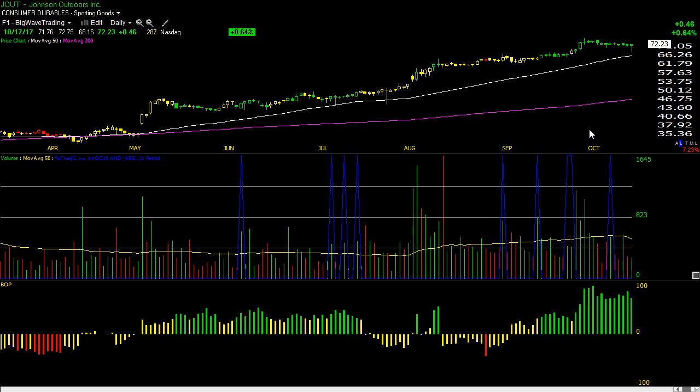Very, very nice chart pattern. Do I love this chart pattern? No, I like it a lot. What would make me love it? Obviously, if the 200-day moving average was closer, this base was longer, sideways, more symmetrical to this leg of the uptrend, the July to October move. Sorry, folks. So if it was symmetrical to this uptrend right here in the sideways base, and if BOP was not just green, but max green, and instead of kind of floundering around here and actually moving lower following Tuesday's session, was it max and holding or growing, then I would love the chart. But for now, I like it.